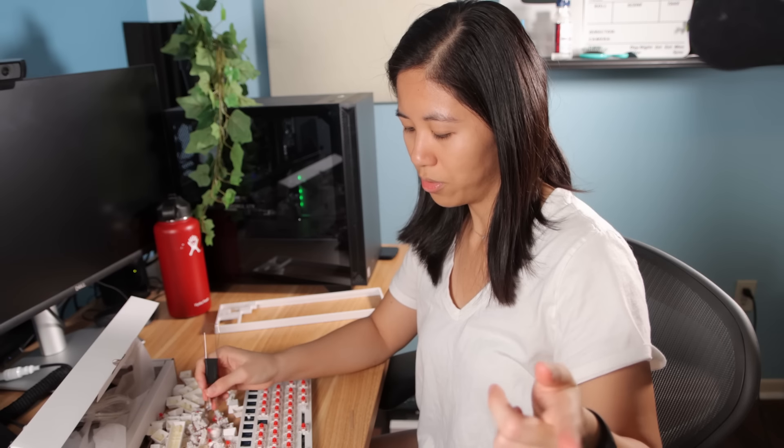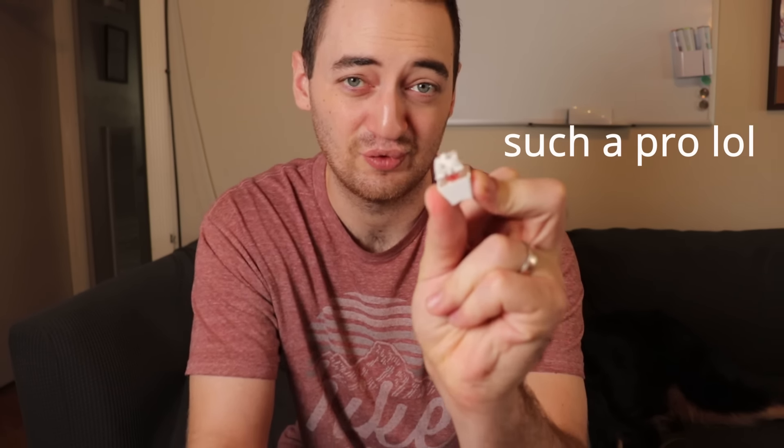If you want a life hack — pull the switches out and the keycaps at the same time, it'll save you so much time. I actually came up with a genius idea: I'm gonna turn off the AC because it gets really hot in the studio with all the lights on. She's gonna be in there for 10 hours getting hot. I am not above sabotage. Let's go check up on him — he's got plenty of time.